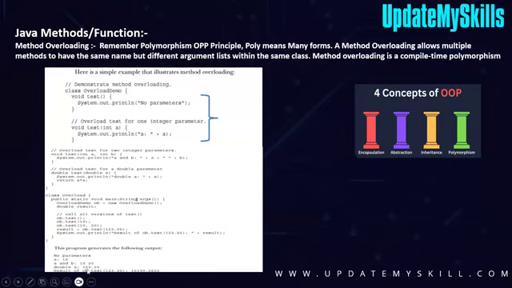The program generates the following output. So one, it returns 10. So it is calling a different test each time. The compiler and the runtime environment of Java are not confused. It understands ob.test, it is going to the one with no parameter. ob means object. ob.test(10), it is calling this one, so it is printing 10. ob.test(10, 20), it is calling this one, and it is printing a and b. This is how method overloading will work.